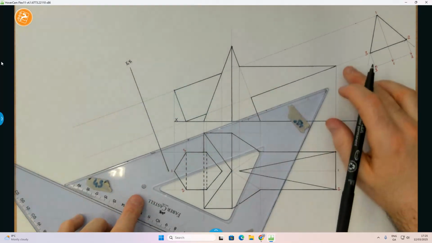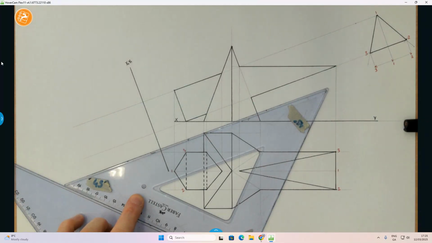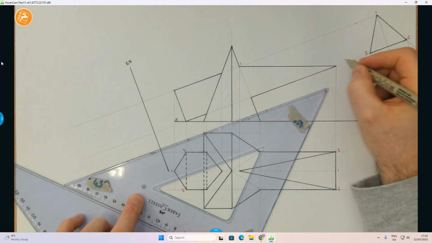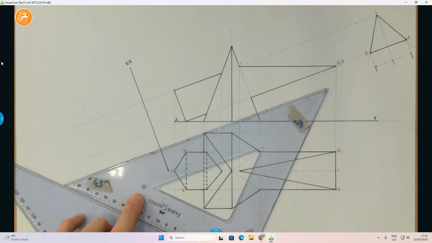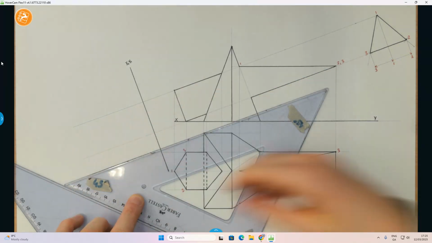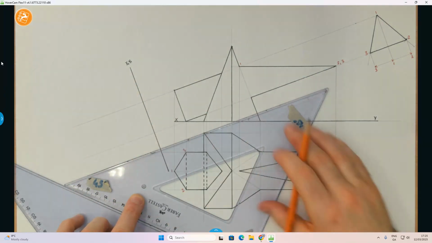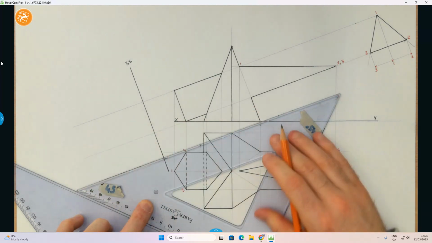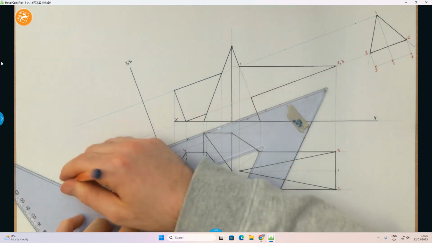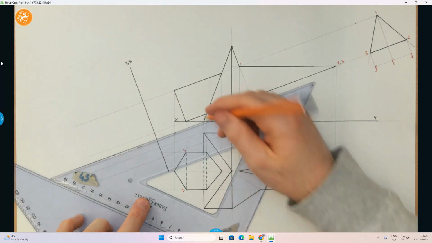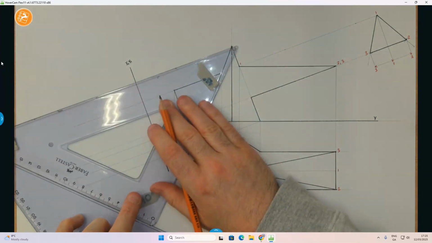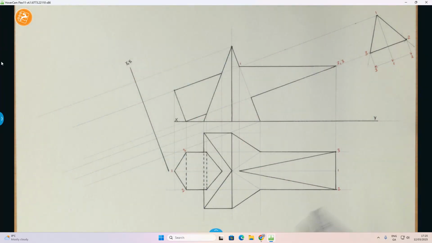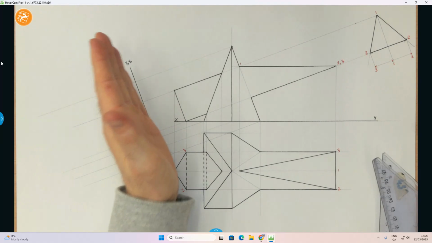Now, I projected out my points. That technically up here, if I was to label that, 1 is this point here. That's the edge for 1 running down, and 2, 3 is here. Okay, so I'm projecting down. So I projected down 1 and 2, but while I'm at it, I'm going to project down all the other points that I'm going to need. There's a point. There are my points on the base. And then don't forget the apex. The apex is up here. And there we go. Now, they've all projected down, and we've set up our auxiliary view.